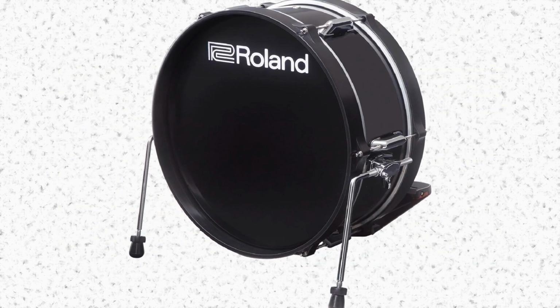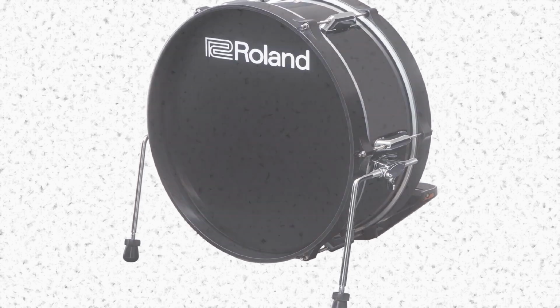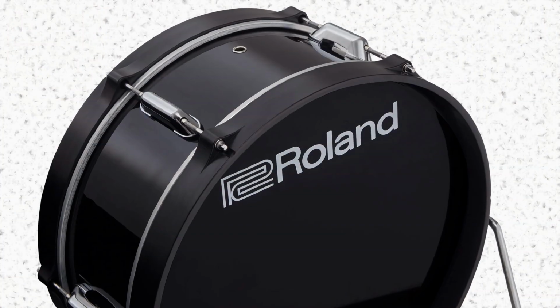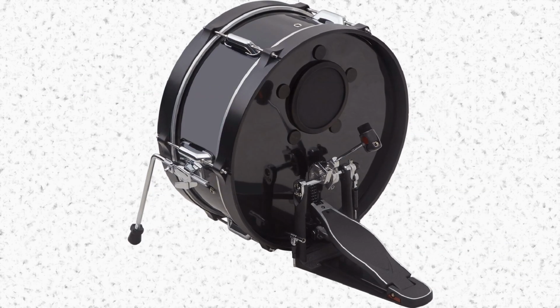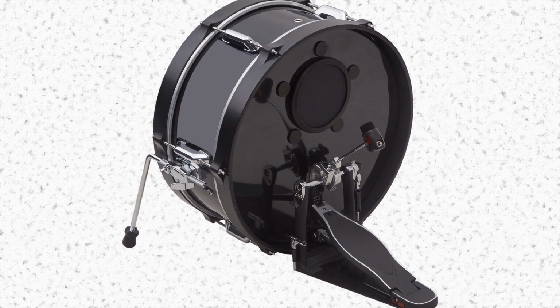There's also a new shallow version of the KD-180, the KD-180LBK, another absolute mouthful. It's only 7 inches deep and it has lightweight legs. It really will be much more portable and I think it looks like a pretty cool option. I'd look into buying one myself down the line, but it's probably going to be way more expensive than it should be. So overall, I really like the look of these kits.